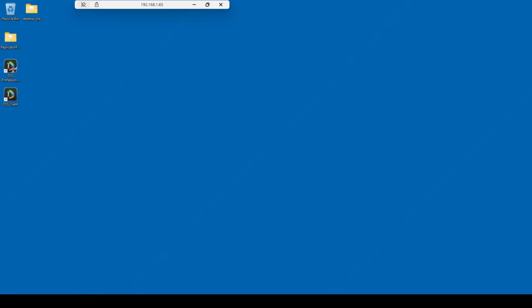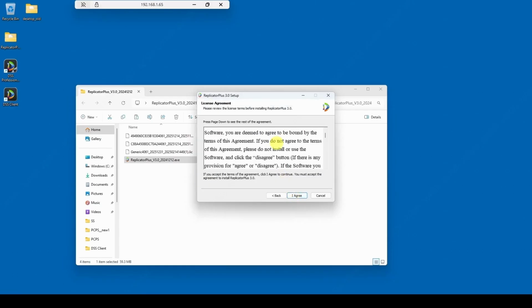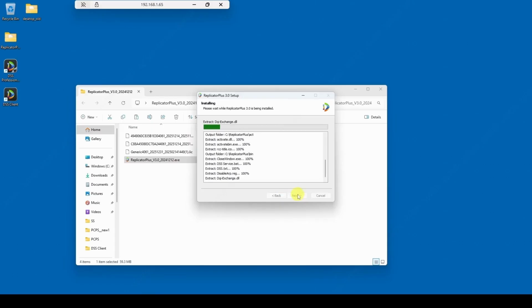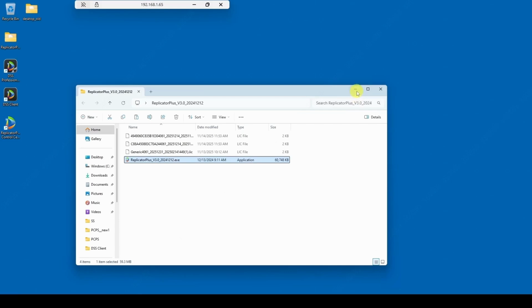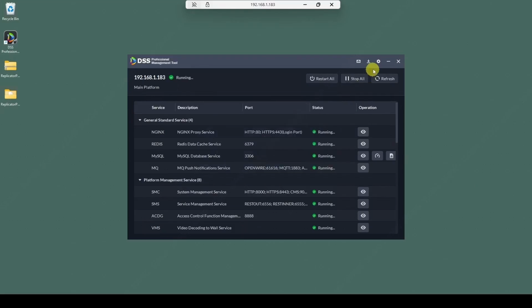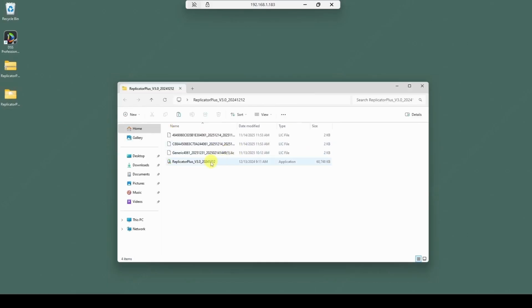Now you need to install the replicator tool that you received together with the license. After you unzip it, you open the exe file and go through these steps. Read the license agreement, click on agree, and install it, for example, on the C drive. Be sure that you have enough space on the drive where you are installing it. Now you can click on finish and do the same on the second PC. On this HotStandby, you see this is the zip file. After you unzip it, you can install the exe.